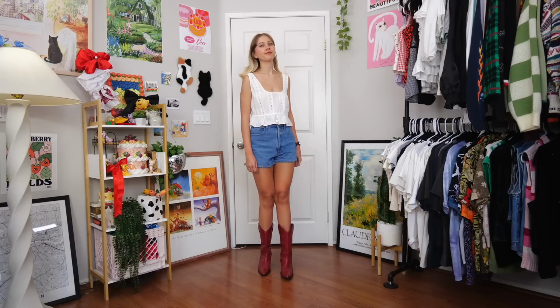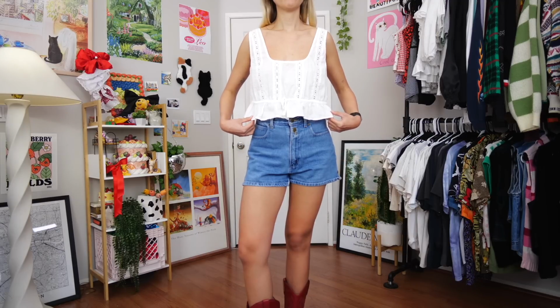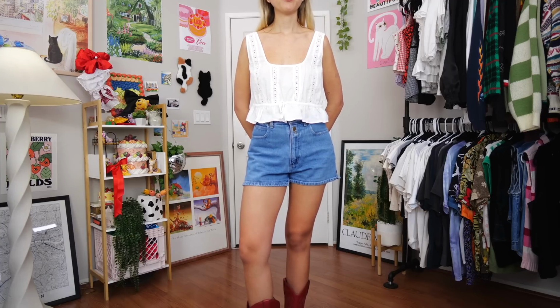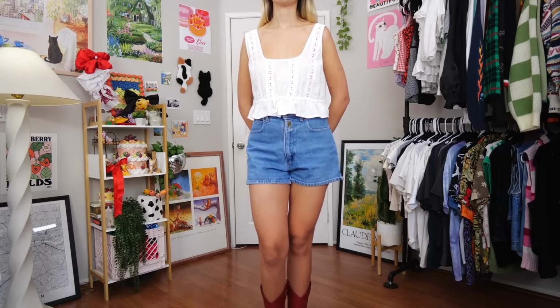You can kind of tighten it at the bottom. I don't know if you'll be able to see fully just because of it being white, but you can tighten it a little bit to give it more of an indent, but I actually like it to be just kind of loose. I love that it's cropped as well, so I can definitely wear it just with my jeans, shorts, or with the next one, which is a plaid skirt. I said I've been doing really good with skirts lately. This is originally from the brand Dylan, and it was $30.99. It's amazing.